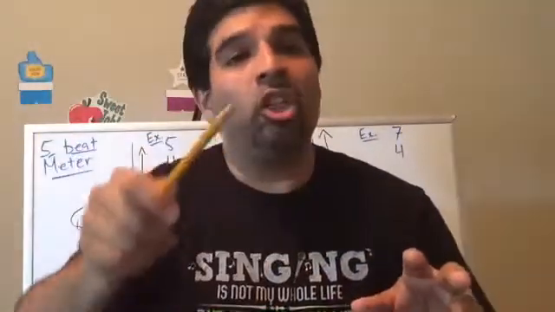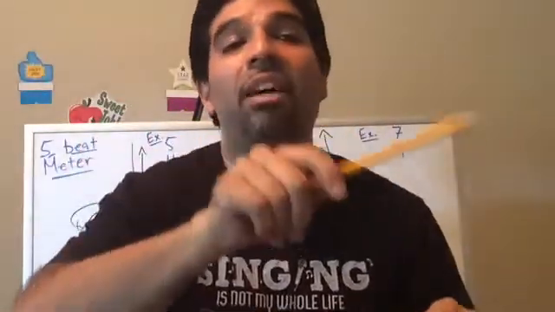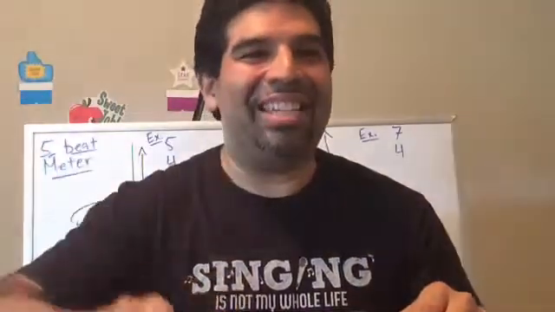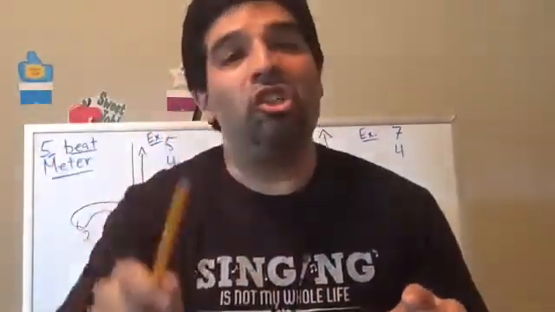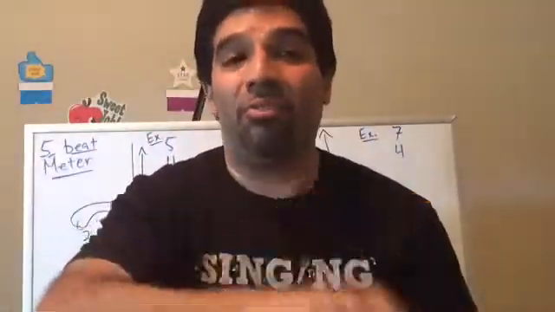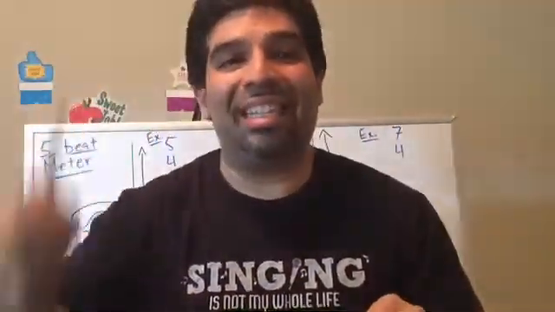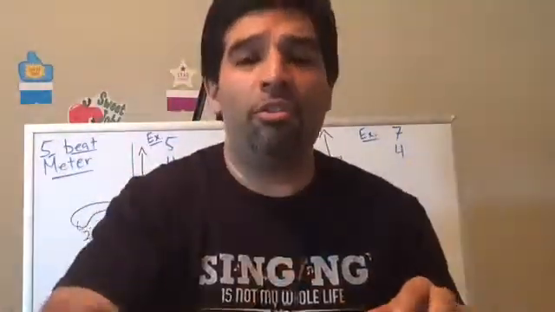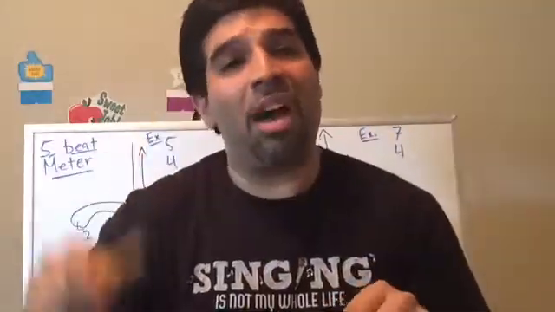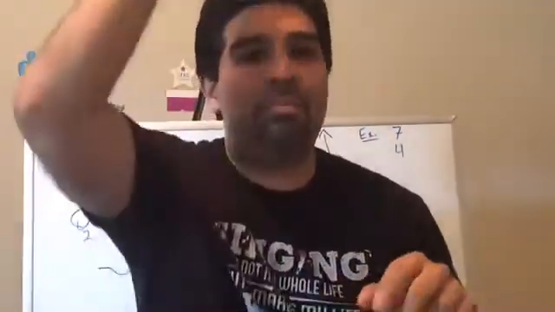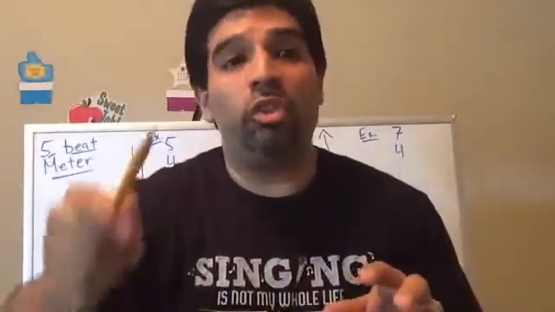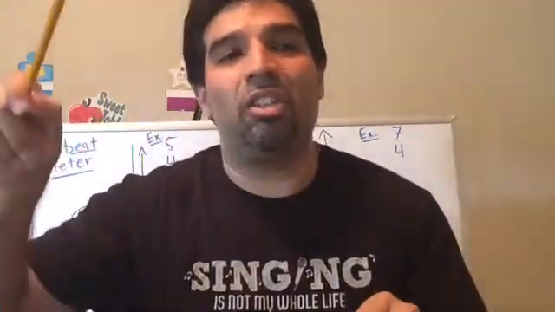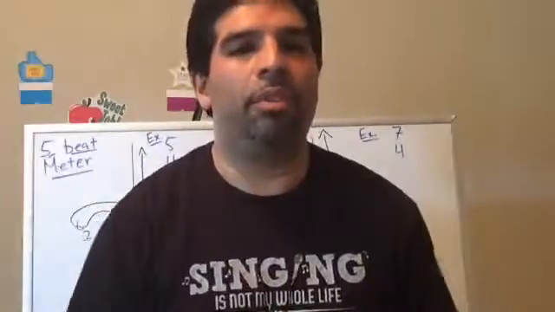Keep going. 1, 2 to the right, 3 to the left, 4 to the left, 5 to the right, 6 to the right, and 7 middle up. Keep going. One more. 1, 2 to the right, 3 to the left, 4 to the left, 5 to the right, 6 to the right, 7 middle up, and off.